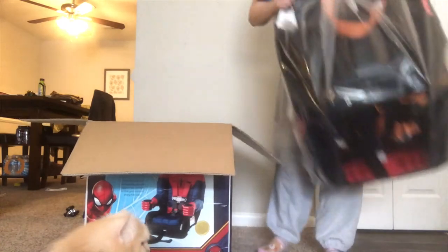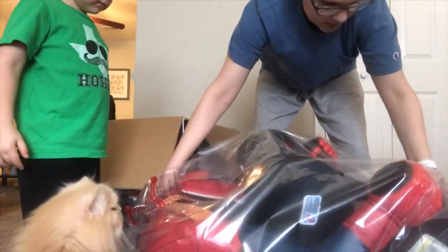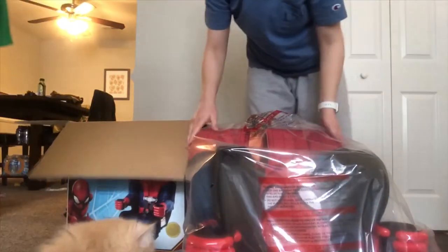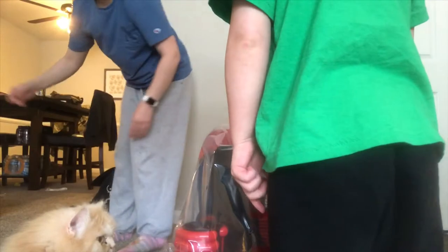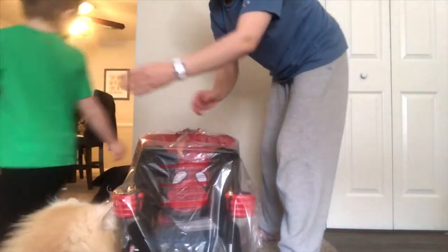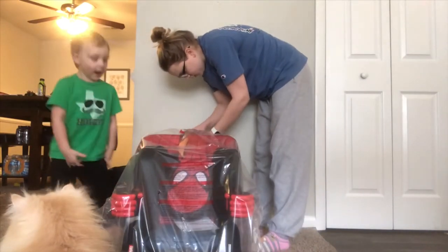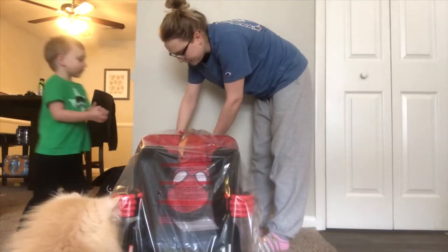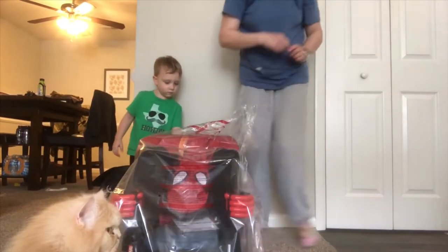Okay, this is what it looks like. Okay, so it looks like there is some assembly required. Let's open it. Hold on, let's move the box out of the way. Okay. Well, we're going to have to put some of it together, which I don't like.